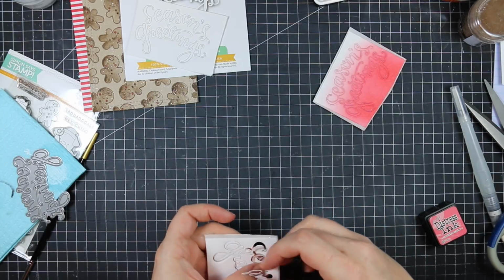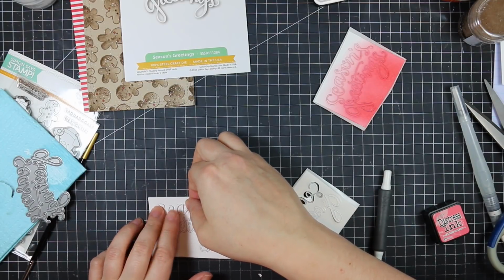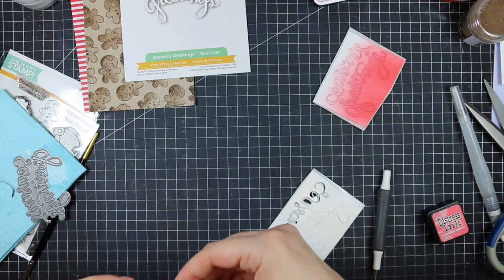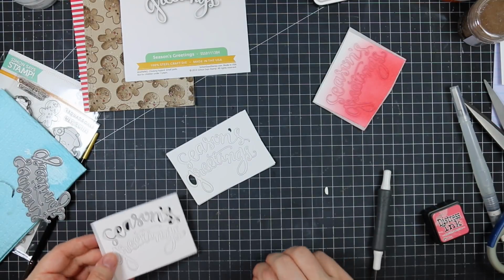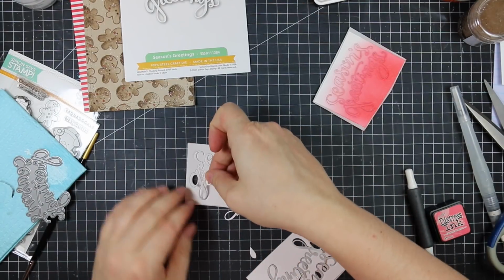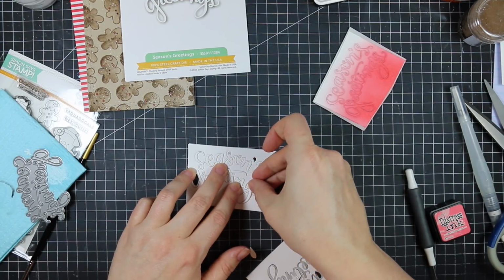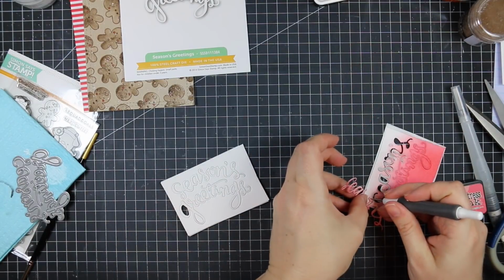So I left one of them still in the scrap of paper, and then I peeled off the second one and removed the backing. So it's got all its adhesive, and then I can just adhere it into place. So leaving the original one in its scrap basically holds everything in place, and I don't have to fiddle as much, especially with a die cut sentiment like this that's more handwritten and kind of on a curve, etc. It can be a little fiddly when you're trying to stack them. So this just made it a whole lot easier to peel out the pieces and stack them together.